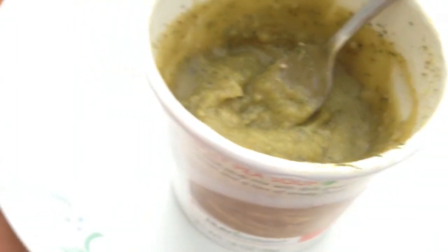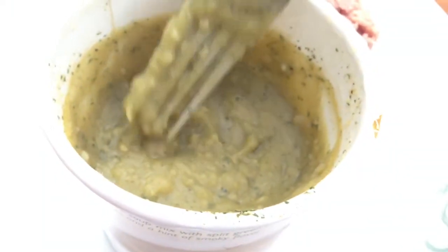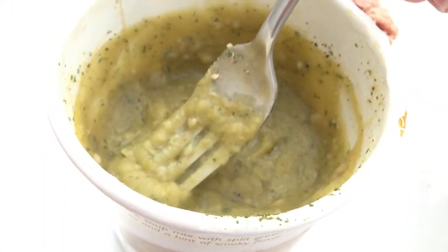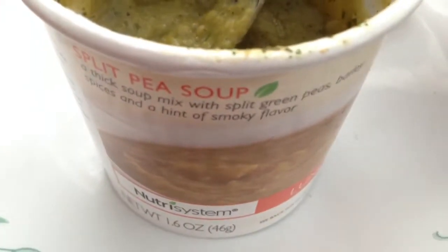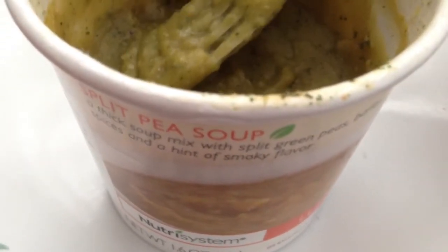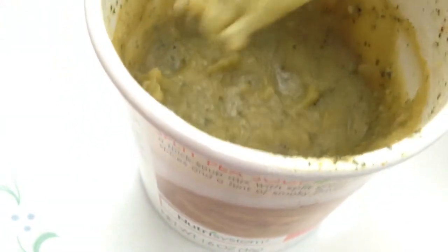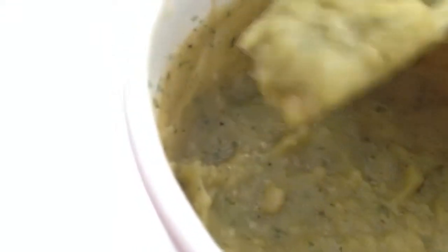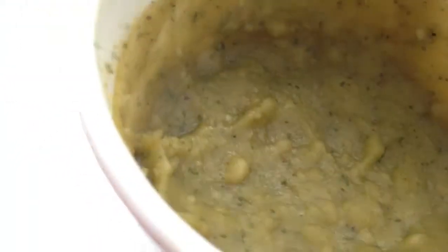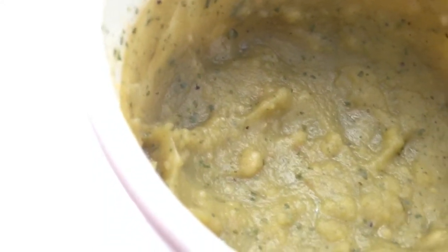Not bad. What I like about it is it actually has this kind of barbecued, smoky flavor. I'm used to having split pea soup with ham. Of course this, unfortunately — or probably fortunately, health-wise — does not. But they have that smoky flavor that makes it almost feel like you got that smoked ham in there. It's pretty thick, which I like also. It's just as intense to make things — their stews and soups — a little more watery than I like. This doesn't have that problem.